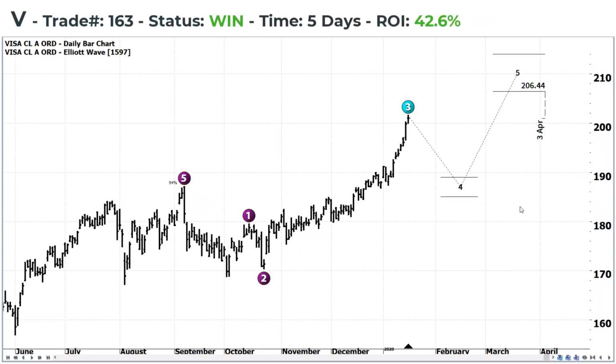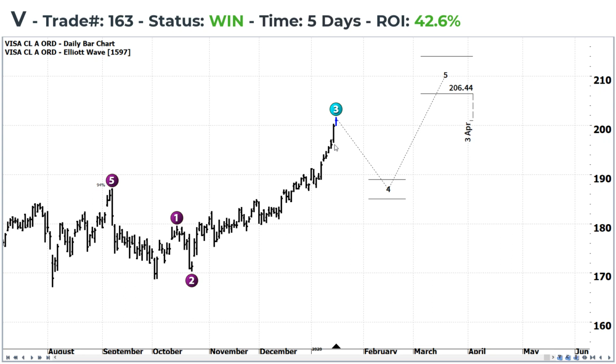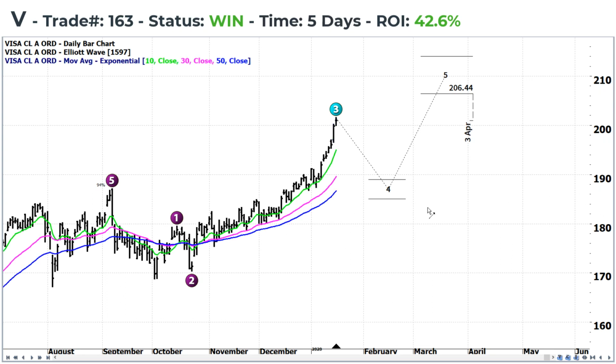The other thing that I wanted to share with you was on the Visa, here was our exit. Now notice what had happened. We saw in the other chart where we had this separation between where the stock was trading and the 10-day moving average, and you know my rule, no security in any time frame gets very far away from its 10-day moving average. So when we see overbought, again, we've got the implied volatility pop. So we want to take advantage of that when we can, and normally this is going to settle down a bit, either go sideways or possibly even correct a little bit to close in that gap between where the stock is and the 10-day moving average.